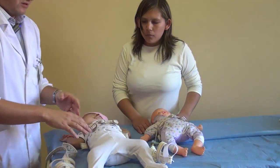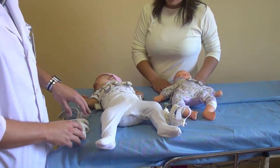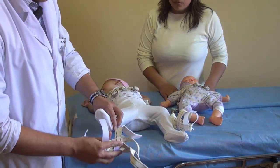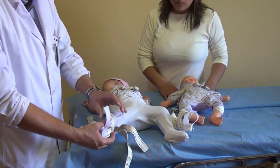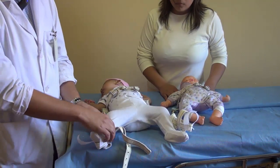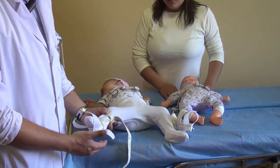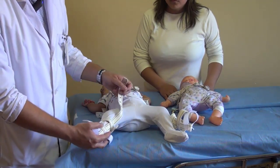Now we're going to install on the real baby the lower leg part of the harness. I'm going to do the first, the right side. It's very important for the hind foot to go here where it has to go. Our model has velcros opening toward the outside, so we fit it here snugly, right below the knee. Always with clothes on — without clothes, even in warm weather, the harness can harm the baby's skin. So we tell the parents always to use clothes.